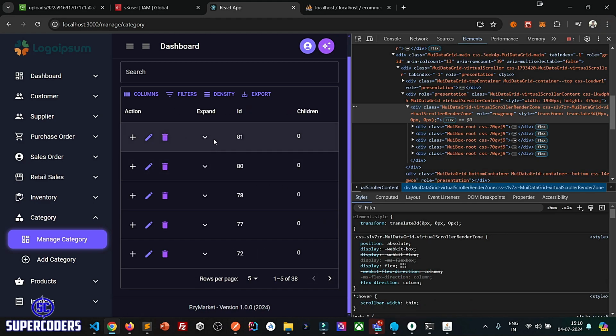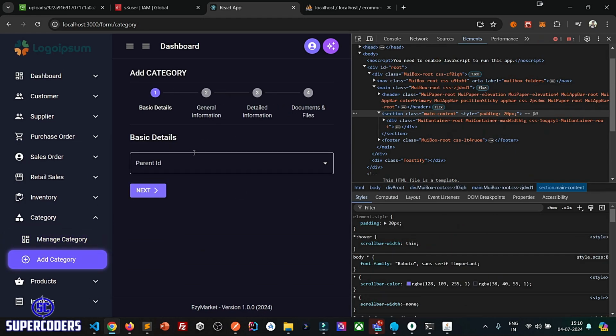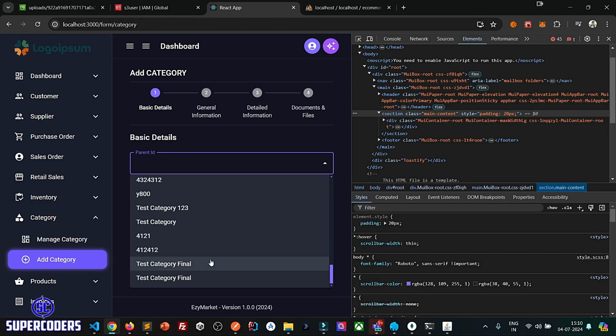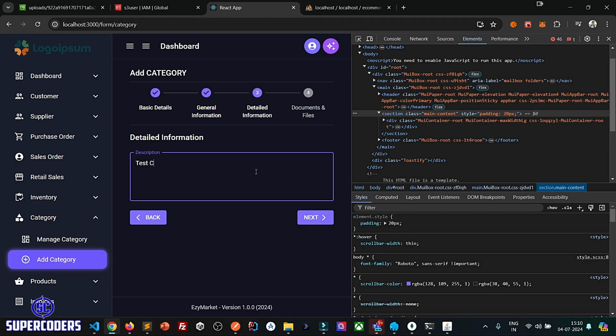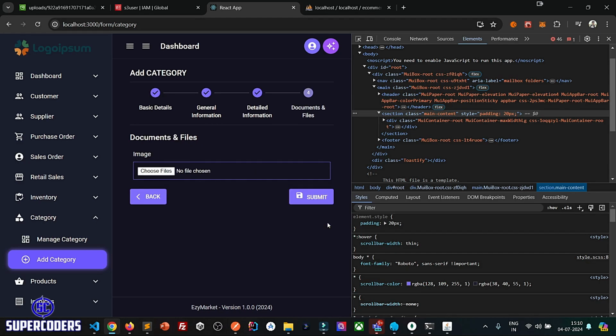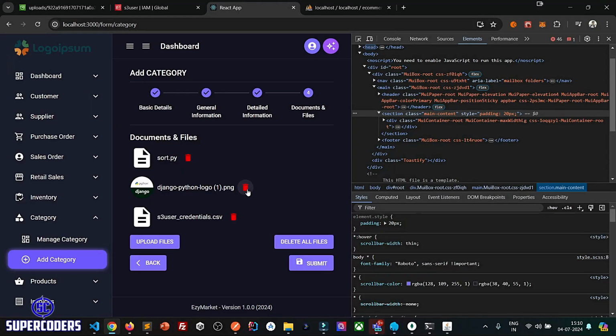Now after that, let's try to upload a child item also. Come to here, add category. Parent category, selecting the second one, General information, test, child. Next, test, child. Again selecting the file. This time selecting the file with these three, one image and two files.